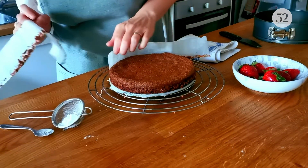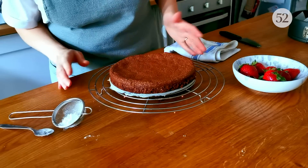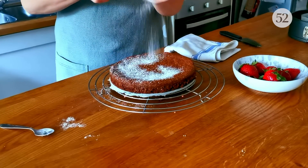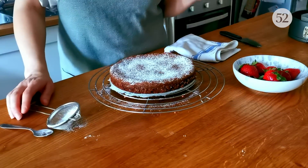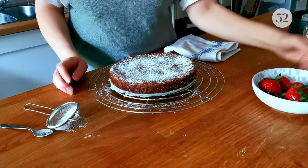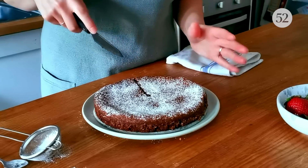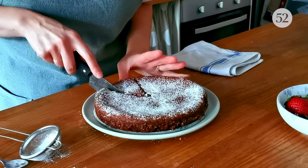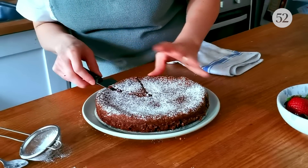You'll see it's not a very tall cake — that's exactly what you want. It's quite rich, so I don't think you need to have this in really big slices. What I usually do is just dust it with a bit of powdered sugar and eat it just like that, or it's really nice with some whipped cream or even some crème fraîche or thick yogurt. It's got that beautiful crackly top and it is so soft inside — it's literally falling apart under my fingers.